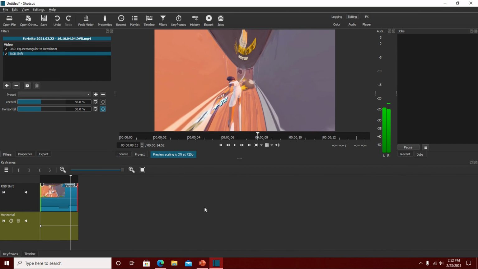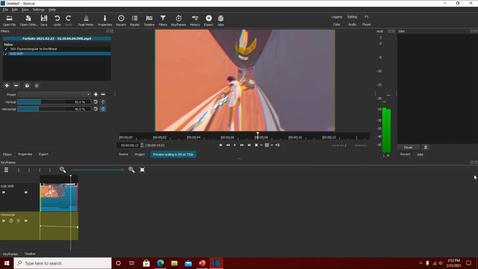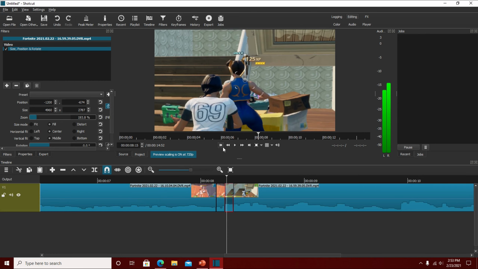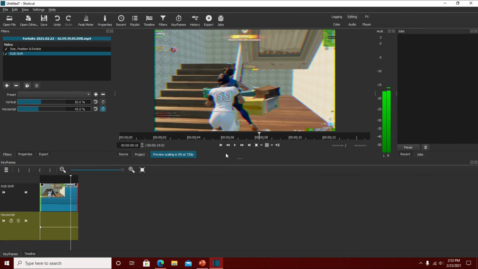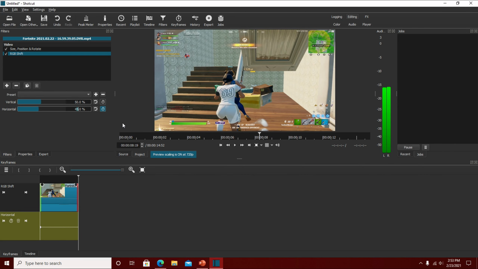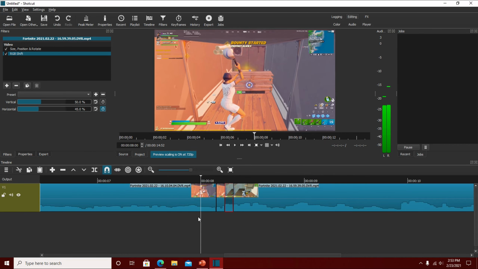Keyframe it, and go to the end of the clip. End. And change the horizontal to 45, and it'll look like this, right? You can add a little bit more effect, and then from the one that's coming out, you can add RGB shift and make it 50, make it 45, and then keyframe it to go back to 50, which was just default, by the way. 50/50 is default. That kind of comes out of the RGB shift, which is kind of like a glitchy effect. Yeah, I'll show you the transition in a rendered video in a second.